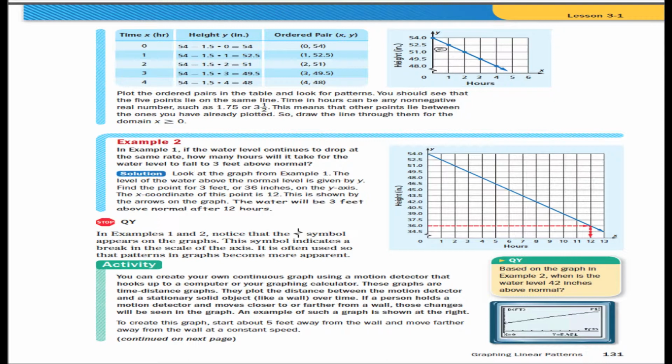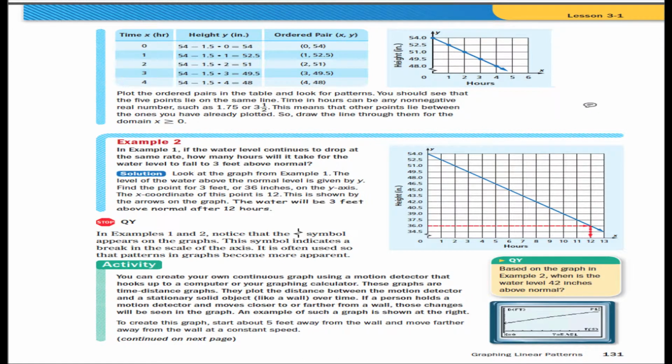This would tell me that it's decreasing at this rate of half an inch. Excuse me, how many inches? Oh yeah, 1.5 inches, sorry. 1.5 inches every hour, and so this would continue down at 1.5, 1.5, 1.5, and onward. But this is just a shortcut to allow you to make your graph more compact.